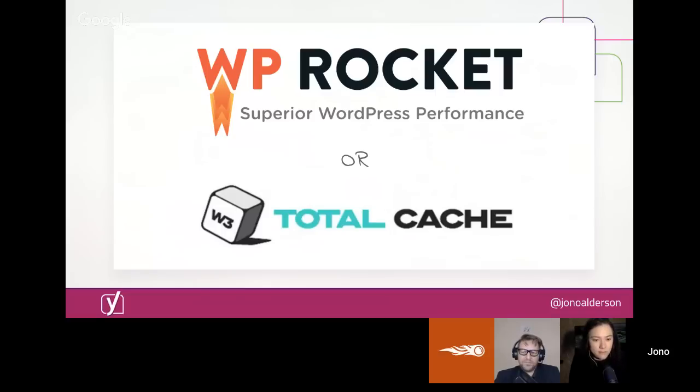And it means that all of that time your system would have spent going, I'm going to wake up, I'm going to do all this processing, I'm going to run all my plugins, I'm going to evaluate the theme, I'm going to assess the URL, all goes away. And it just serves a static version. It does often require some configuration, and can cause serious issues if you're doing anything weird with your theme or you're running non-standard plugins. But for most sites out of the box, this plus Cloudflare will get you from 4 seconds to 1 second with about an hour's work.